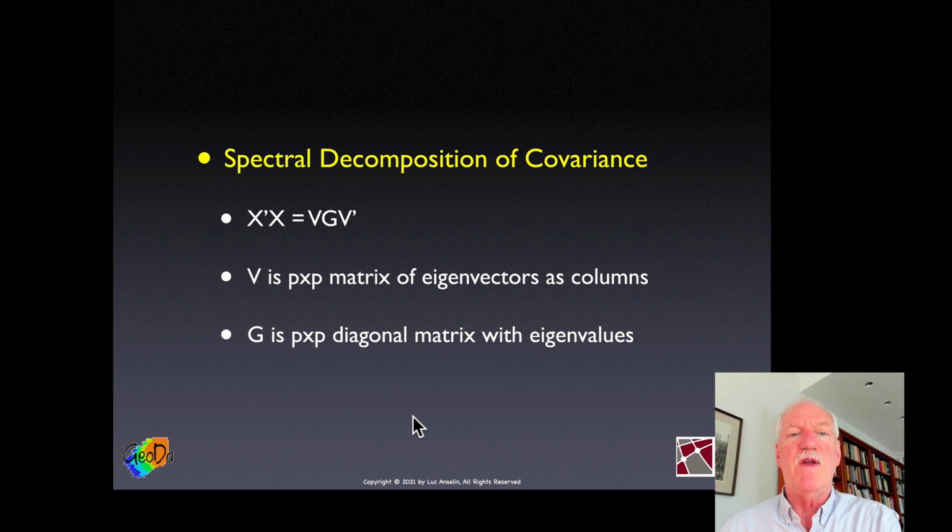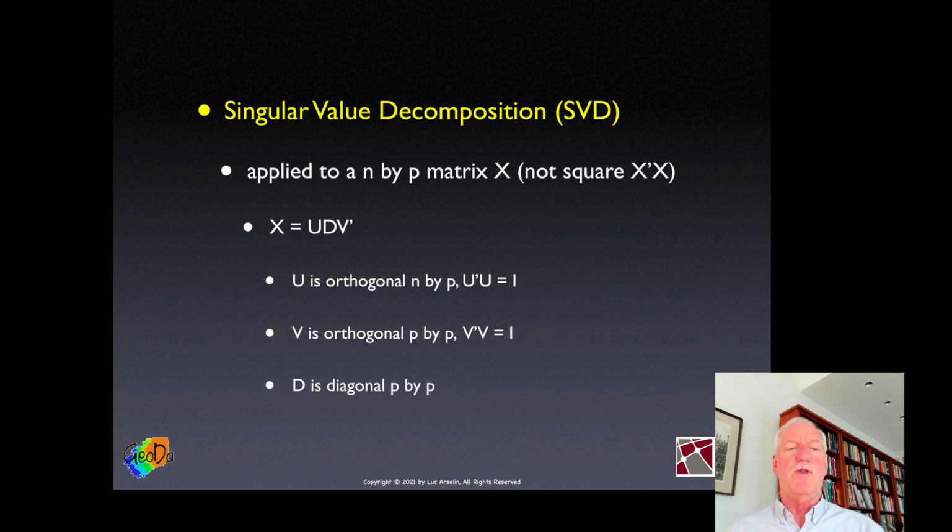And then there's another very important decomposition, which is called the singular value decomposition. I'll spare you the technical details, but in essence, it's another way to represent a matrix, but now not a square matrix, any kind of matrix, as a product of some useful matrices that have particular properties. And the singular value decomposition of a general matrix with n rows and p columns is the product of 3 matrices. And 2 of these we recognize, well, one of them we recognize.